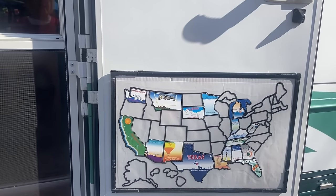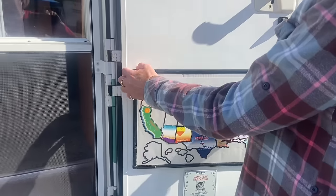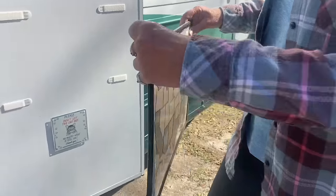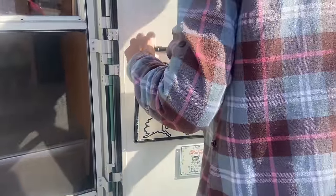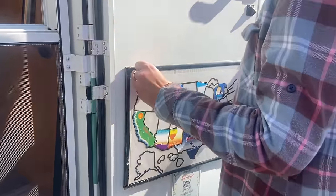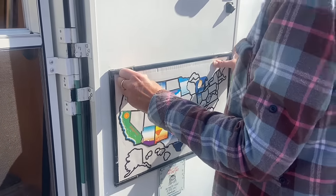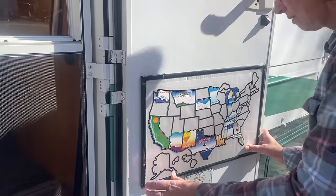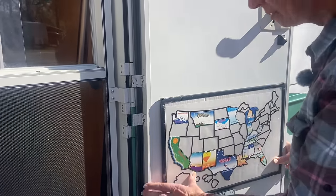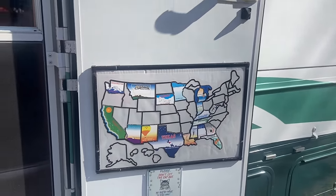And then I see that this is not really permanently attached. Nope. This is a poster board, and then we have 3M picture hanging strips. So that if I ever want to take this off, say 20 years down the line when I sell it, I can take it off and keep it, frame it. I can keep it, and the next person doesn't have to have my history, because you really don't want somebody else's history that you can't take off. That's like a motivator board, too, to keep going.